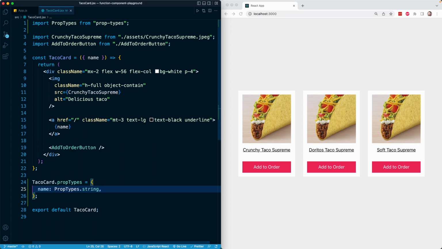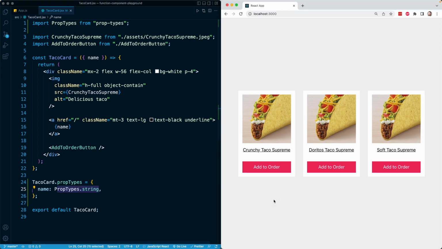And here's what our syntax looks like. So once again, we reference our component, TacoCard. We assign it a PropTypes property, and we do that the exact same way we do with a regular JavaScript object, even though we have a function here. We assign PropTypes right here to an object. In that object, the property names are up to us because they represent the props that will flow into our component. Right now, we only have one called name, but if we had 5, then we would simply have 5 key value pairs within this object. And then for each property, which represents a prop, we assign the corresponding data type on the right-hand side, and that data type is going to come from the PropTypes import on line number 1.